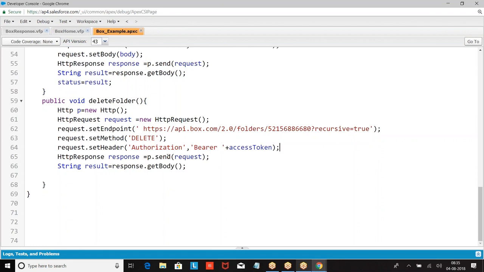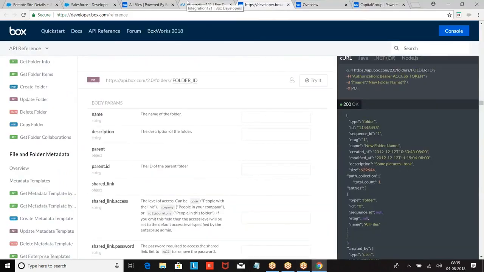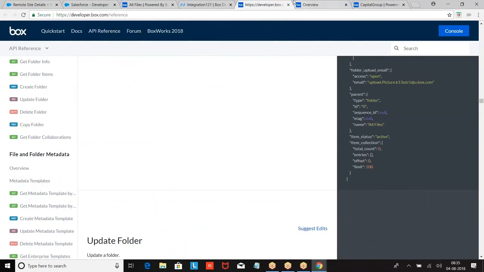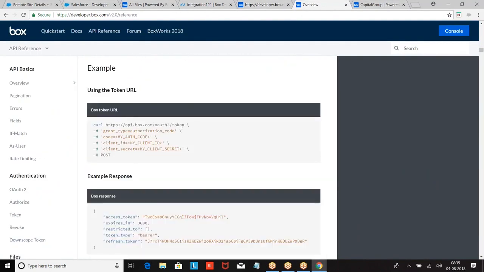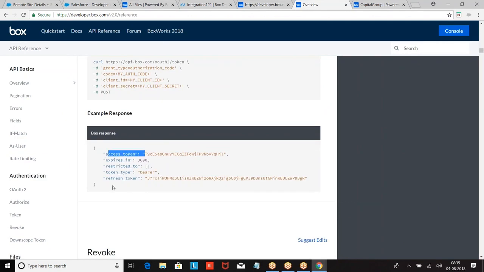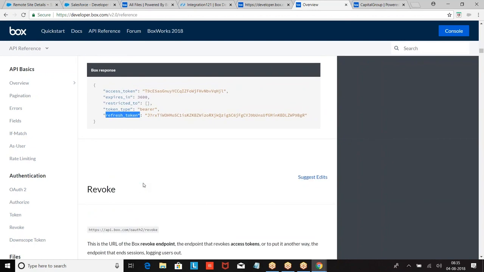Now, what is the format of authentication? When you're getting the access, you'll be getting an access token and a refresh token. You'll be getting one more response, which is called the refresh token. What is the refresh token? Look at this: client ID, access token, and a refresh token. What is the refresh token? Next time when I want to request an access token, now my access token is going to expire. Then I want to request a fresh access token.